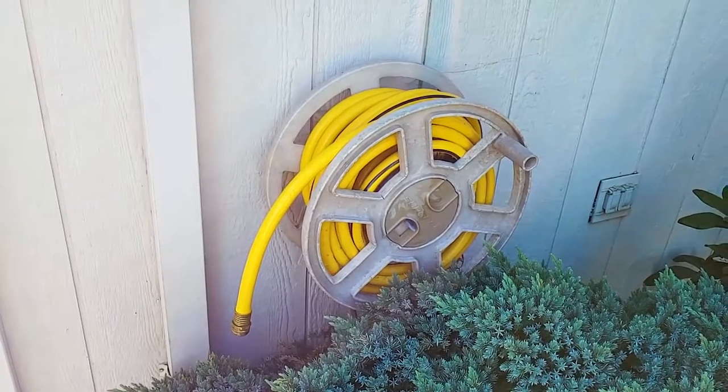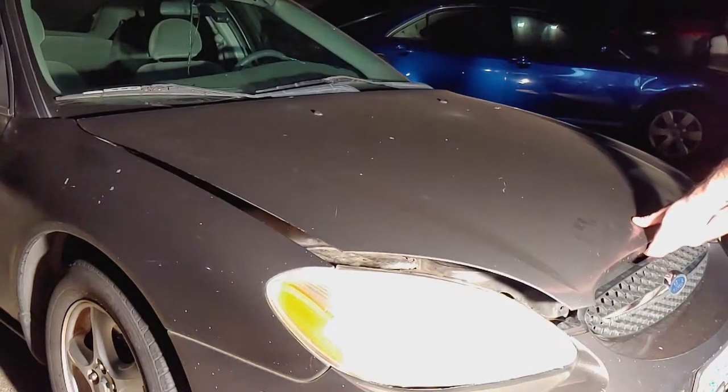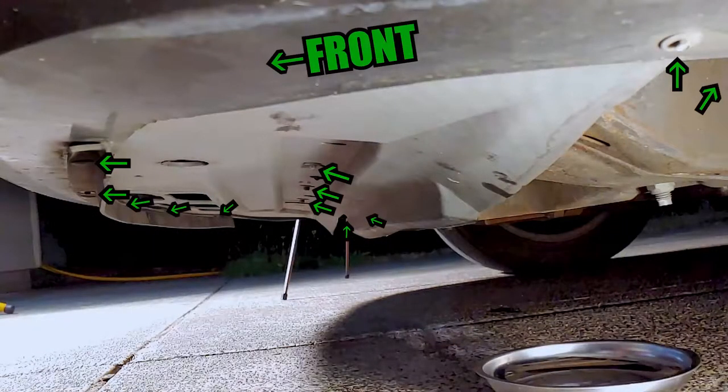Before we get started, you need to make sure to have a cool engine. Coolant can be hotter than boiling water, so don't get burned. Open the hood and remove the cap from the coolant reservoir. We'll have to remove the plastic belly pan to get to the drain plug on the radiator. There are 9 screws around the edge and 3 in the center.